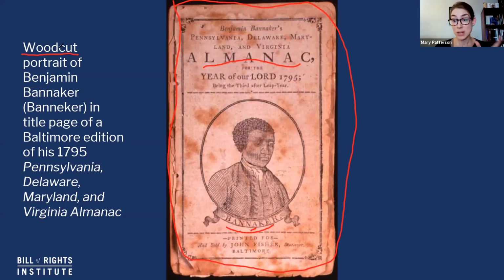This is a woodcut picture. So it's literally a chunk of wood that's carved into it and basically pressed down like a stamp to make this image. So it's not terribly fancy. It's something that you could do rather quickly. And I can almost see in this image of Benjamin Banneker, he has these lines in his jacket that almost look like tree rings. So just an interesting observation.